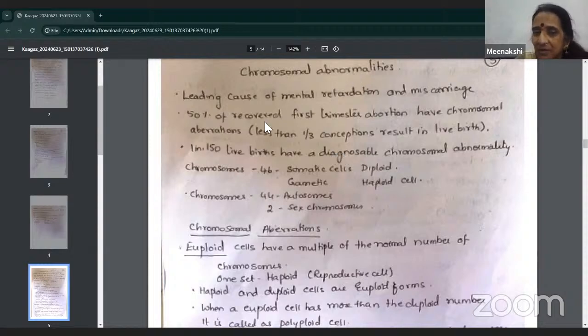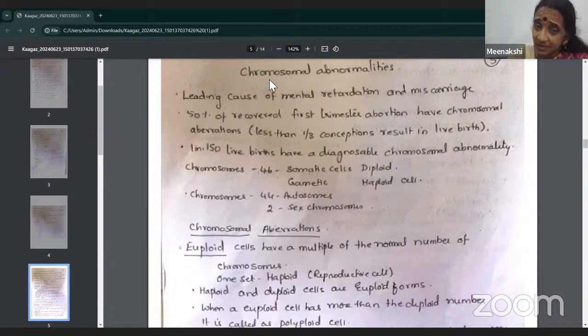Why should we be so interested? Because it is a leading cause of mental retardation and miscarriages. So we have to be very careful with chromosomal abnormalities. Therefore, frequent scanning has to be done, in the sense that to know before the child is born, they do prenatal testing. If there is a case history of any kind of abnormalities, such as mental retardation, then we can go in for prenatal testing. In prenatal testing, we'll be able to know if any deformities are there, so we can rectify them then and there.